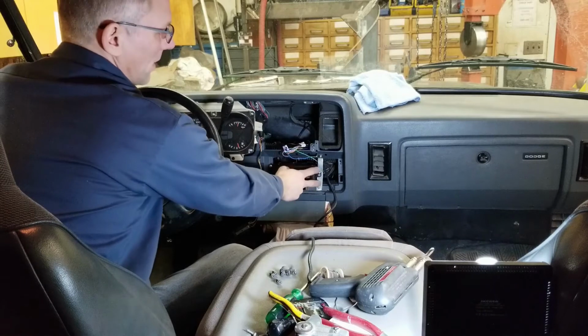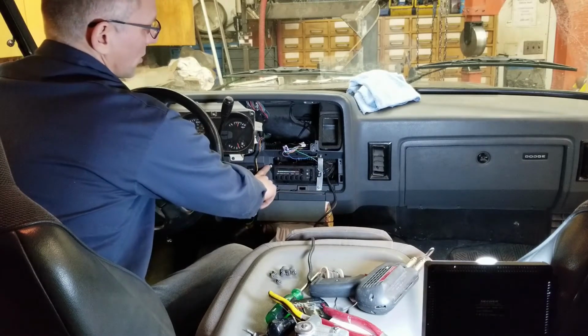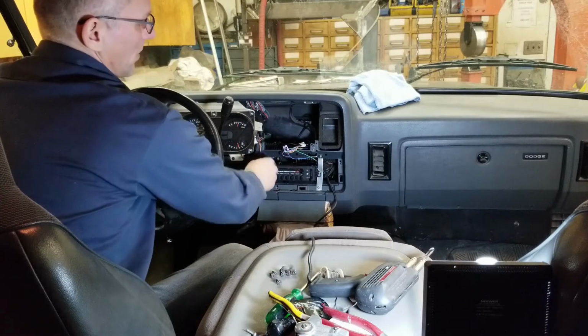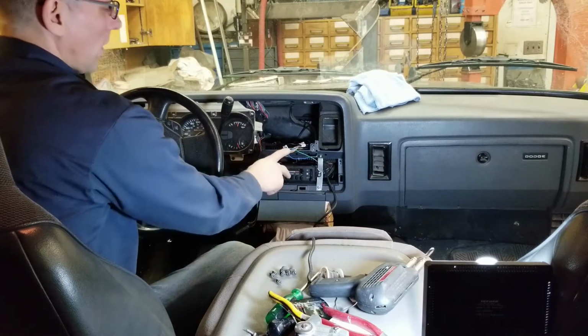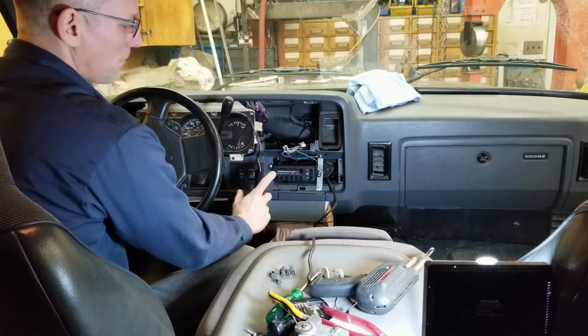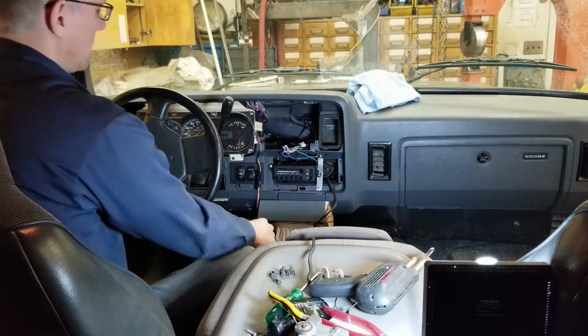A little brace was created here on this side of the HVAC controls to support this side. This side screwed right into the existing structure with a little spacer in behind to bring it out the appropriate distance so that it would fit the bezel. I have a few more wires to hook up, and we can get this thing plugged in, tested, and see how things work.